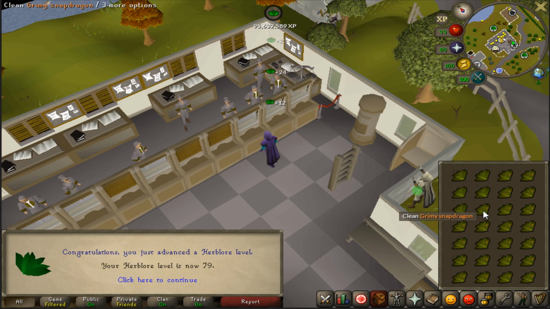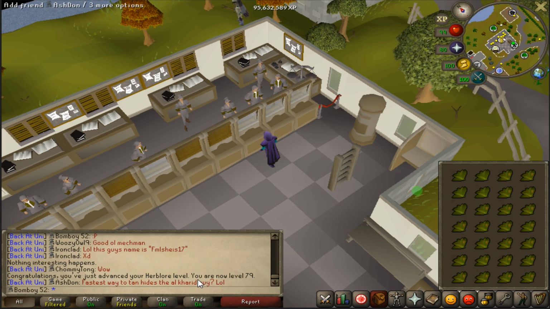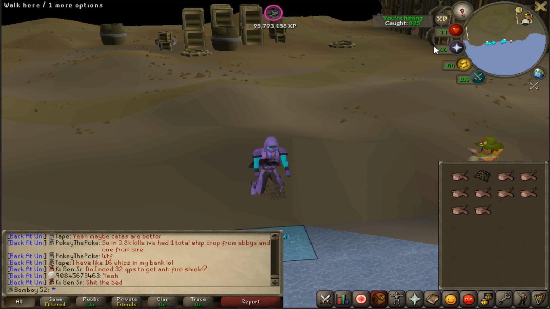So this clip right here is me getting 79 herblore, and at this point I honestly didn't think that I would make it to 83 herblore. Basically I thought I would really struggle to get to 82 with the herbs that I'd already accrued, and therefore I'd have to mess around with the stews to get the boost. Luckily we did actually manage to make it to 83 with the farming that we were doing as well.